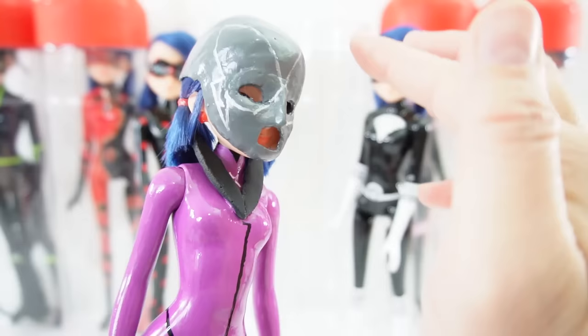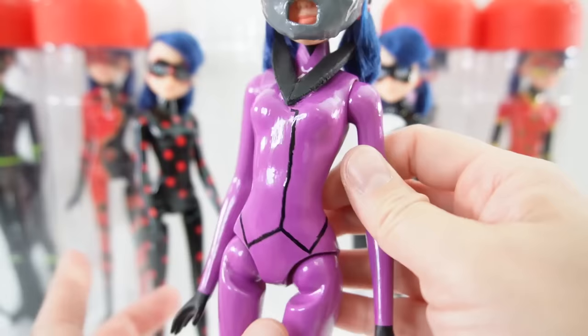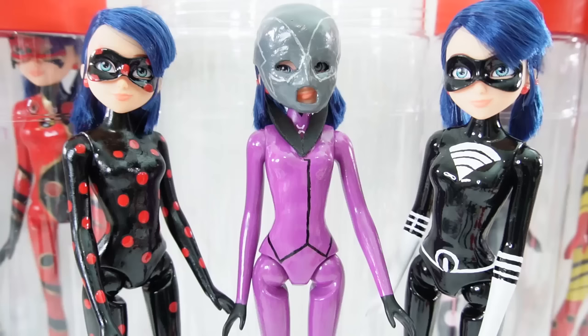Here in the back, we have it cut short so that we can have her pigtails out. So this way you still know that it is Marinette. Over here is the suit with the long lapel. We can see the Miraculous right there. And the suit is purple with a drawn in front. We have black gloves and black shoes. And there she is, standing between Lady Wifi and Antibug.